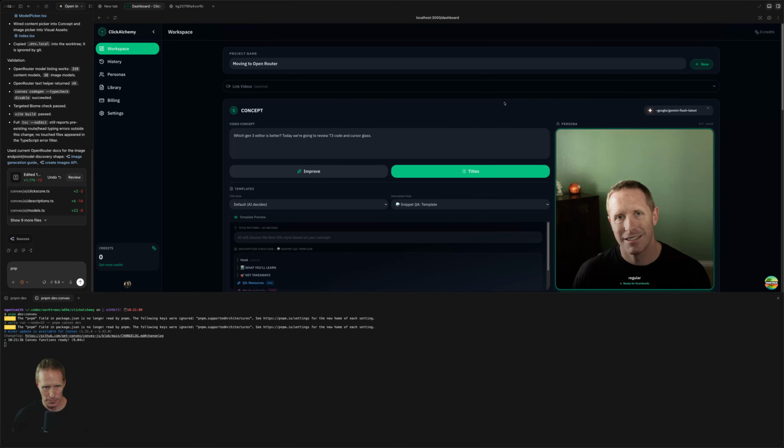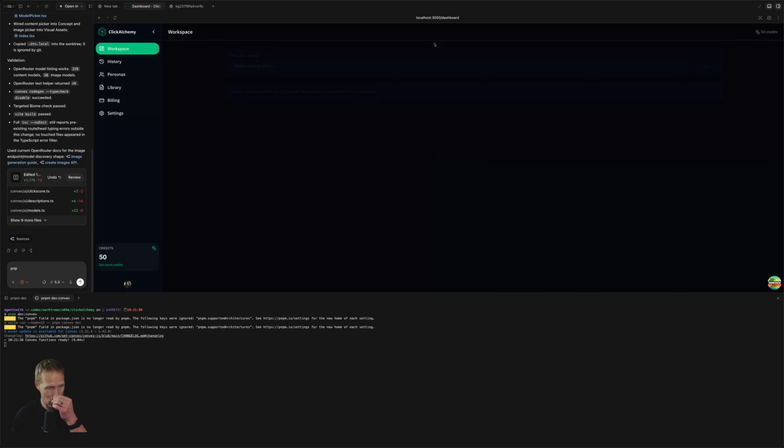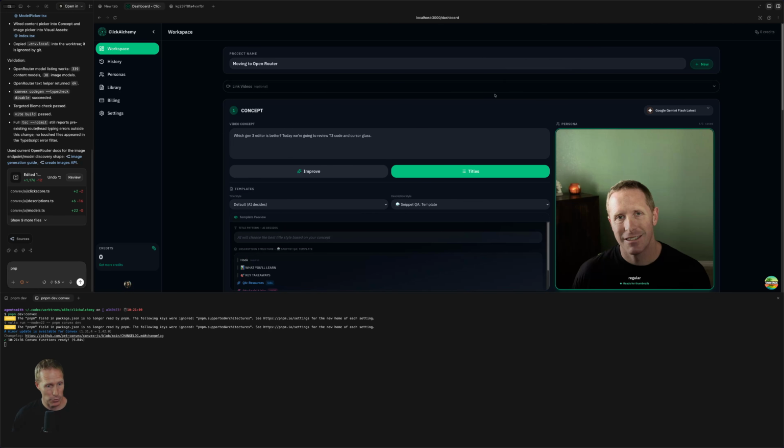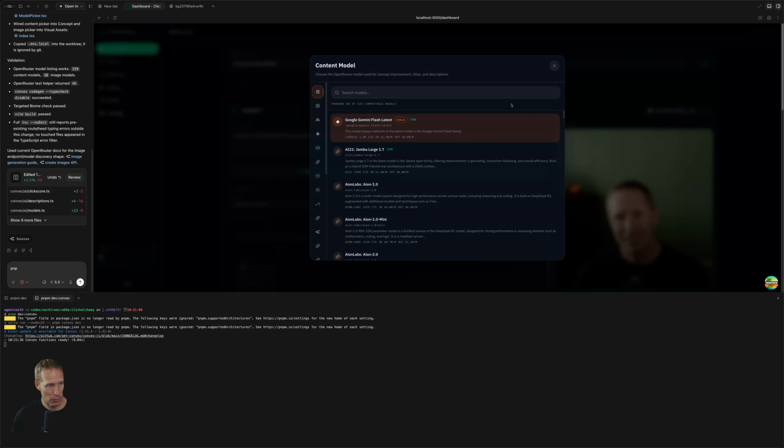And so now let me go ahead and refresh the page here. I'm just going to click the button over here to refresh. I think if I do Control or Command R, it should work, but let's make sure we get our models here. And now we're getting our models from the model picker, which is what I expect. So this is great.